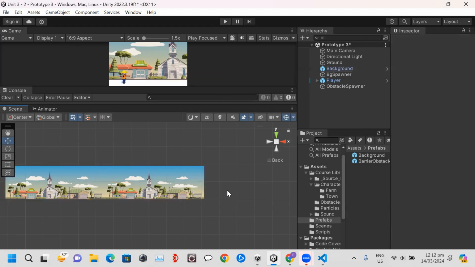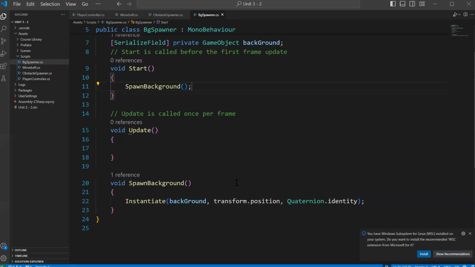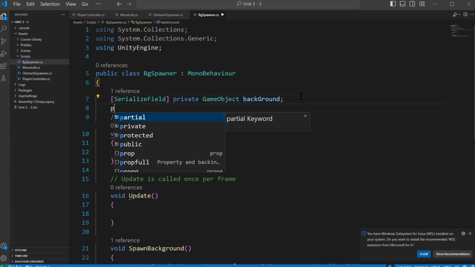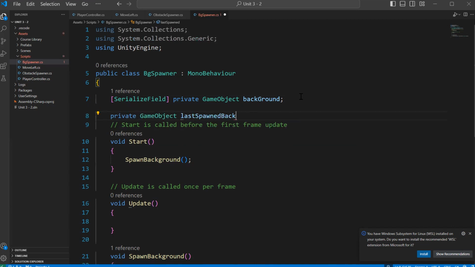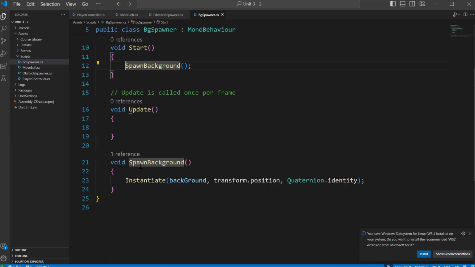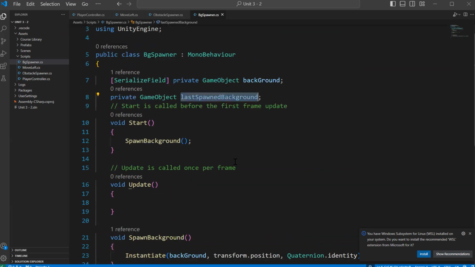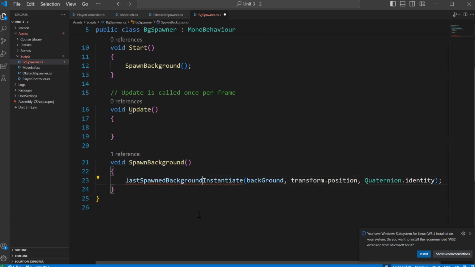Okay. So what we want to do is to have sort of a reference to the background we just spawned. We could do that with this private GameObject lastSpawnBackground, like this, and then on Instantiate, we could say that our lastSpawnBackground is equal to the thing we just instantiated.